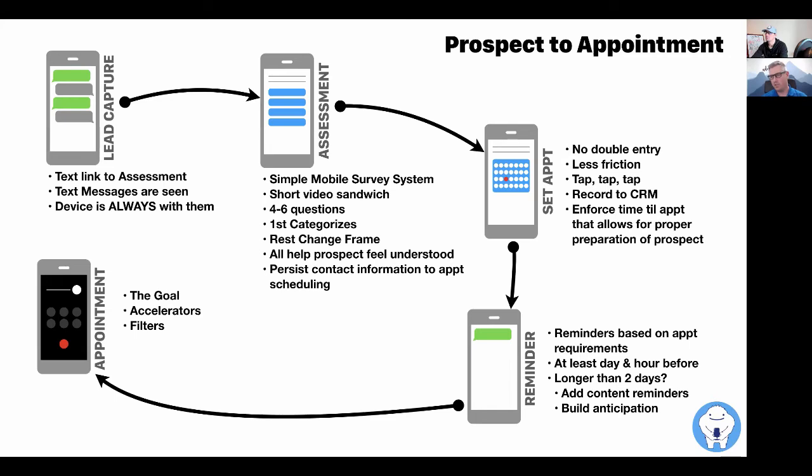And then there are filters. Anybody that sells by appointment knows that sometimes you get the wrong person showing up at the appointment, and that bums you out. We'll talk about why that bums you out so much. We would want to think about, how do we filter out that person? So maybe we add a question to the assessment that if they don't answer it properly, then we end up saying, sorry, we're not going to be able to meet with you. So let them go ahead and set the appointment, because we don't want to block that flow. We want to keep this frictionless.